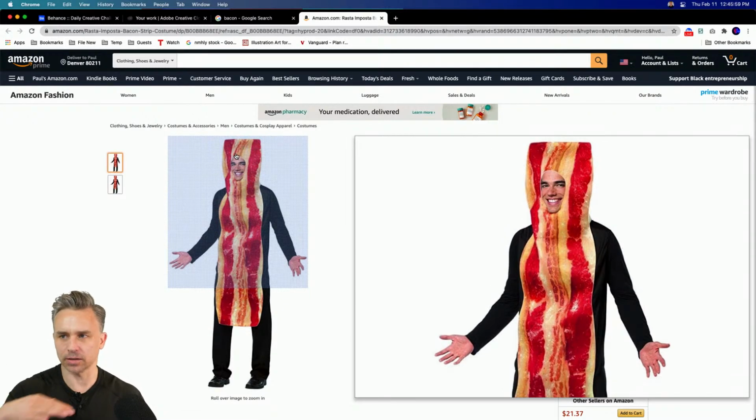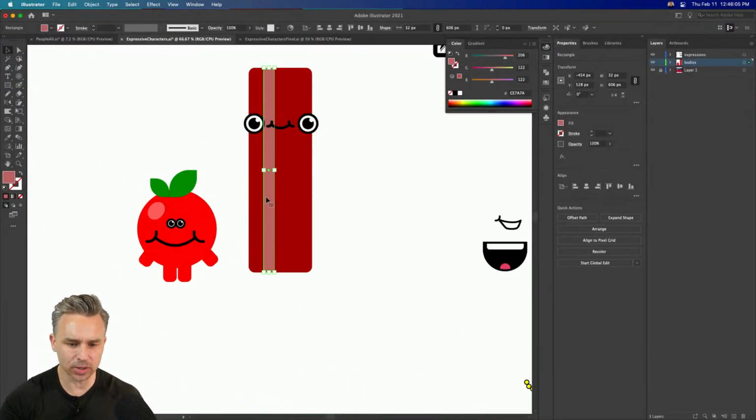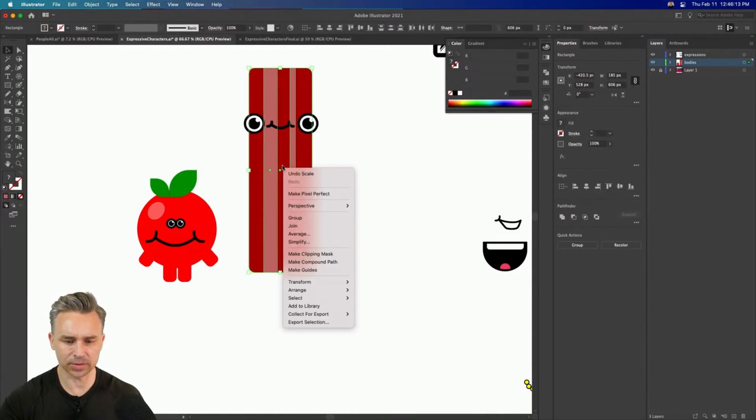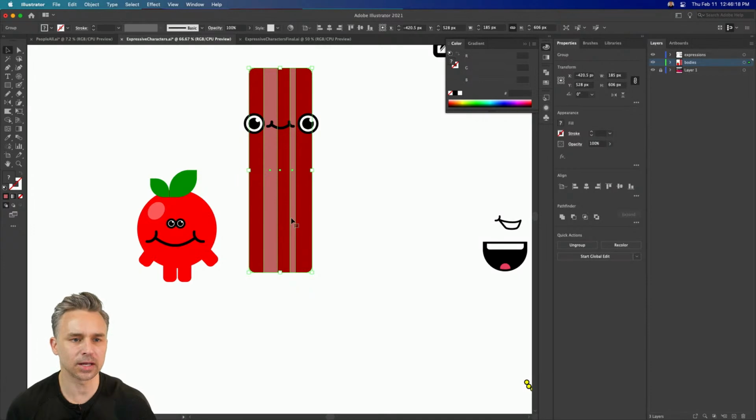Right? So it's going to be curvy, so that's where our distortion comes into play, but it's also going to have those straight elements, and then it's going to have some highlights. So we'll have a couple of these. We'll drag this over. We'll make this a little thinner, thicker, and thinner in parts, right? Kind of highlighting that like so. Let's take this. Let's group it. And now we can distort this all day long.